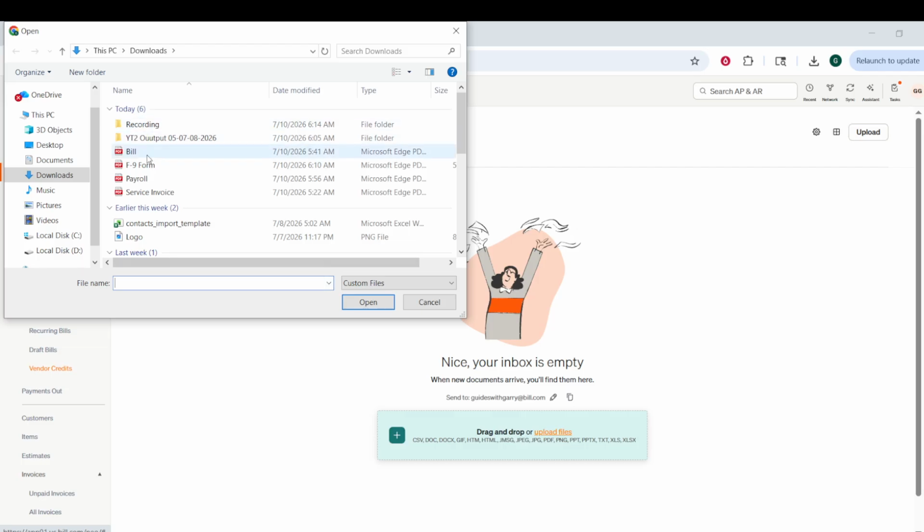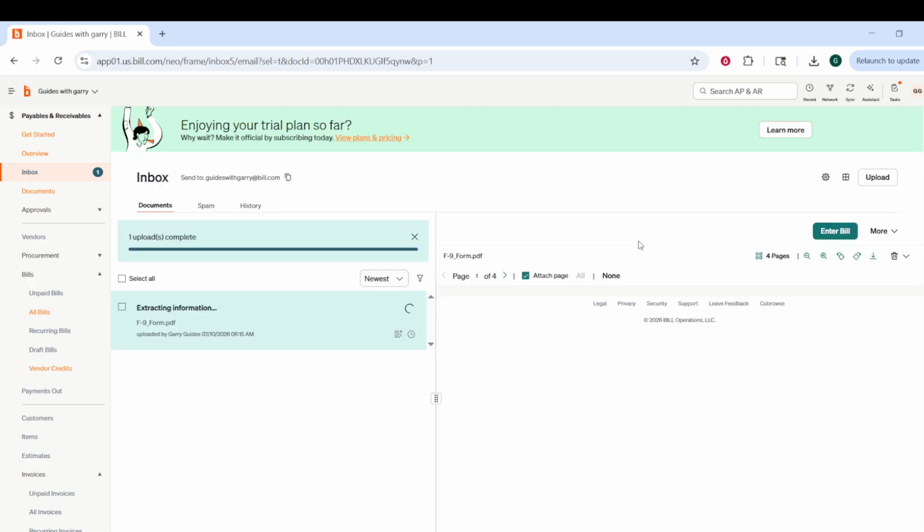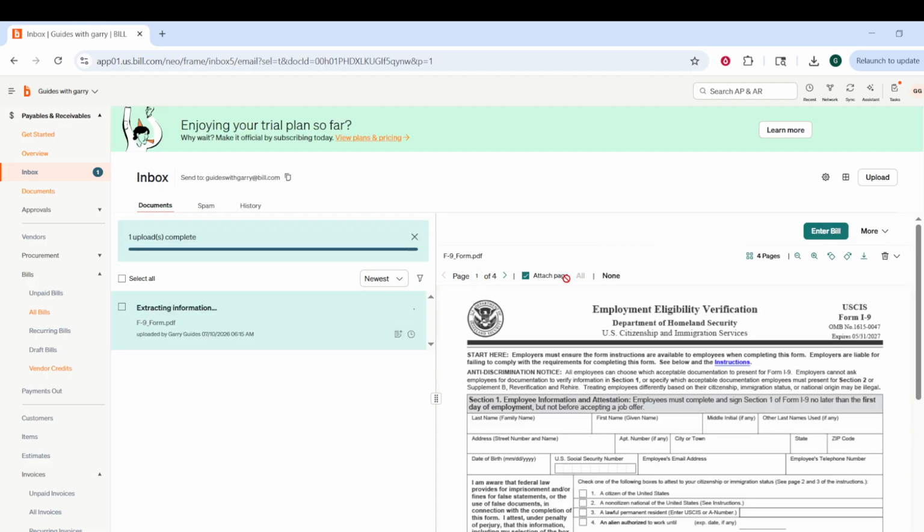Next, you will select the W-9 file. In the file picker, navigate to the folder where the document is saved. The file might be a PDF or another common document format, depending on how you obtained or generated it. Once you find the correct file, click to highlight it so it is selected. After it is selected, review the file name to confirm it matches the W-9 you intend to upload. This quick check helps prevent mistakes, especially if you have more than one tax form saved on your device.